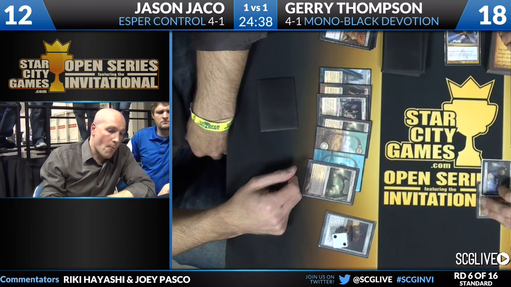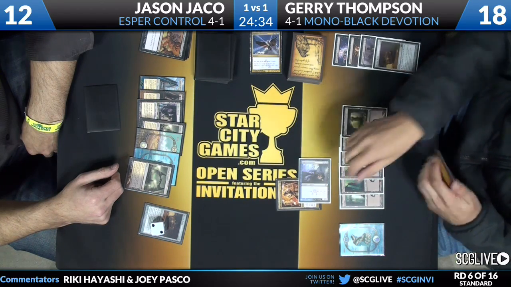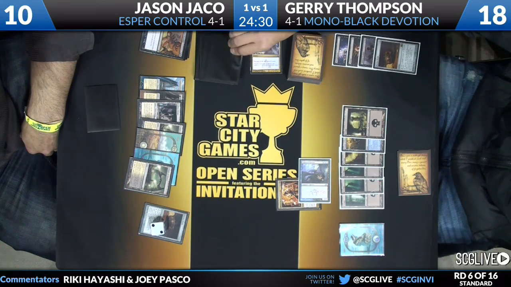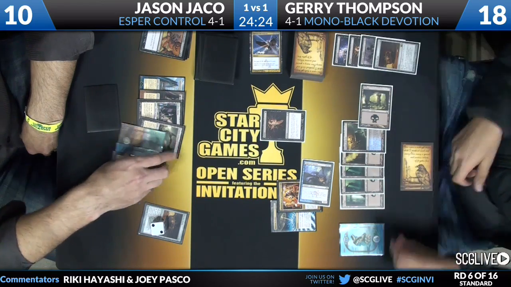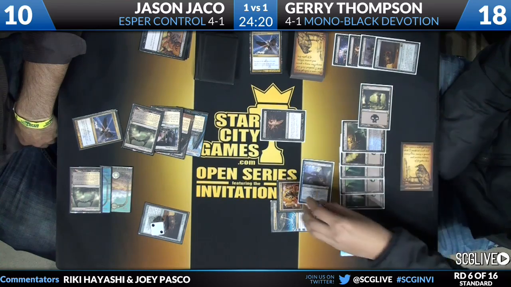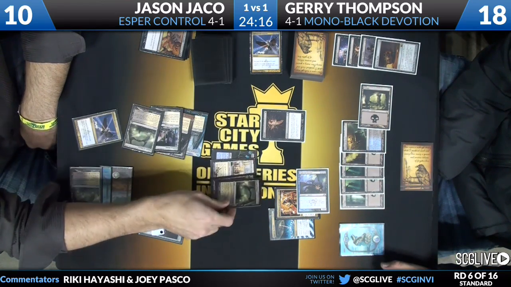Jason is going to pass the turn here. Gerry going to connect again with the Spectre. Jason's going to fall to 10, and Gerry is going to get a white source. It is a Supreme Verdict. And a Duress from Gerry Thompson. 1, 2, 3, 4, 5, 6, 7. Jason says, you can't have my Sphinx's Revelation, but you can have the best of the top 4 cards.